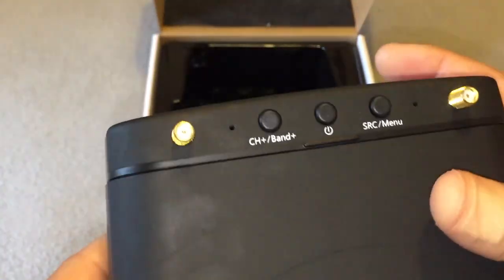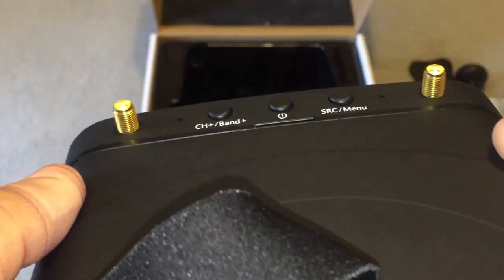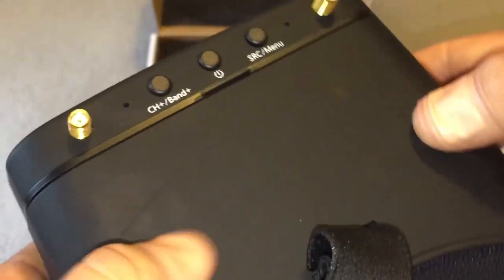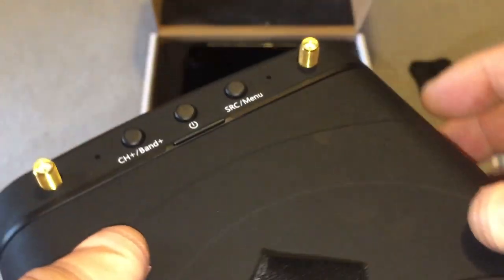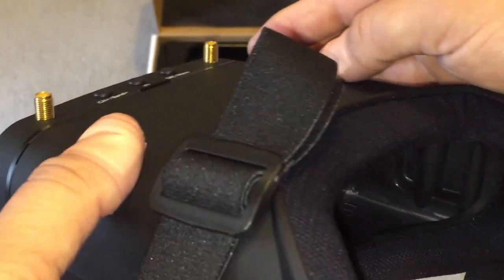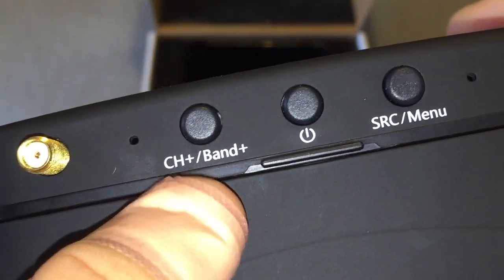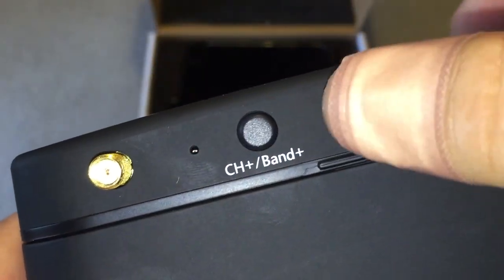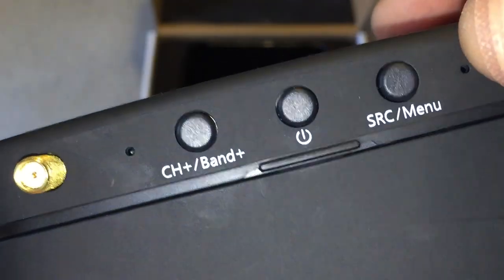Okay, so here are the antennas. Obviously you've got to put the antennas on before you actually turn on these goggles, otherwise you will burn them out. So make sure you do not ever turn on a set of goggles without the antennas installed. There's the channel and band button here. We've got our on and off button. See how I quickly pressed it? I'll probably have to hold that down. It shows the green LED, source and menu button there.